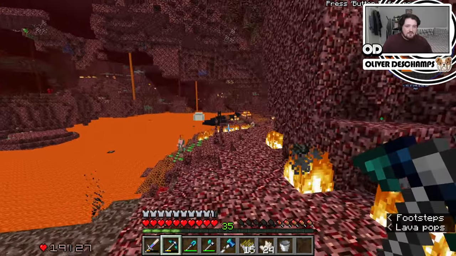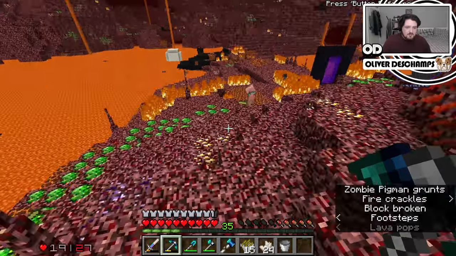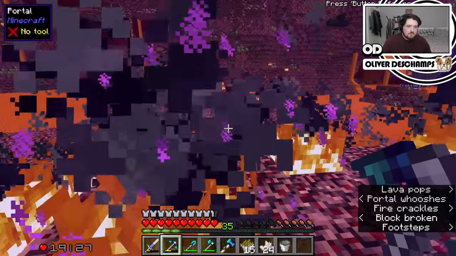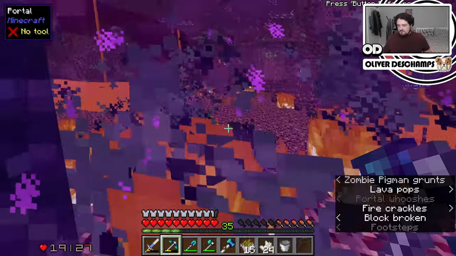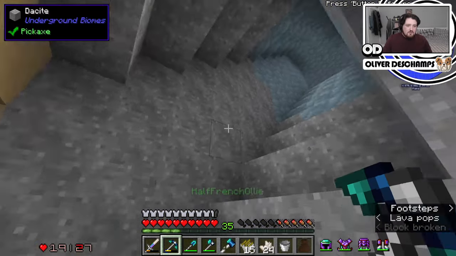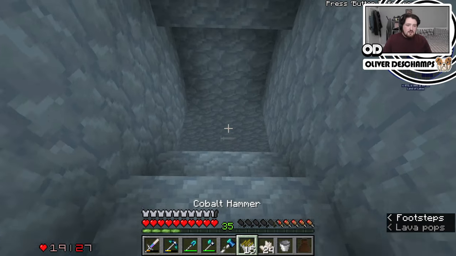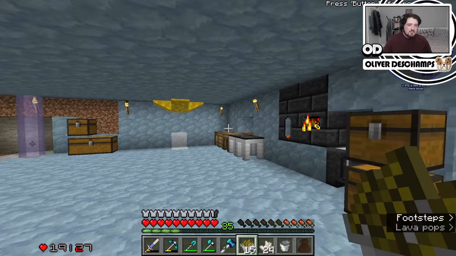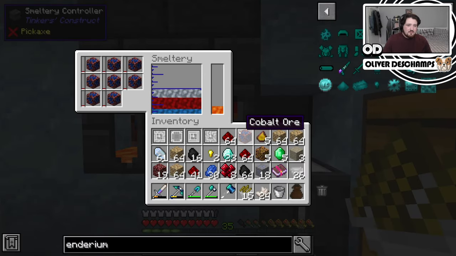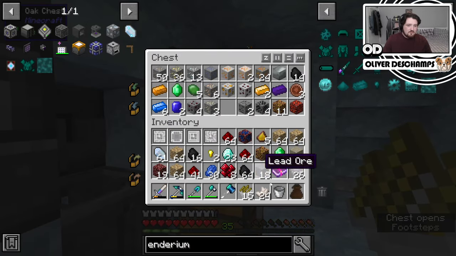Okay, right. Well, let's leave. Clearly, what we need is not here. But that's fine. It's good to know. Good to know. We have returned victorious from the nether. Not a single death and not much damage taken. Cool. Oh my god, only 6 ingots. We could do with some more of that stuff.